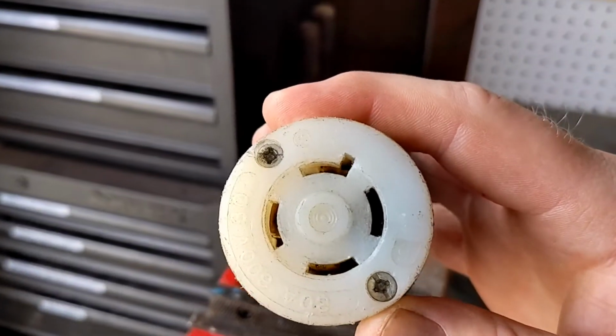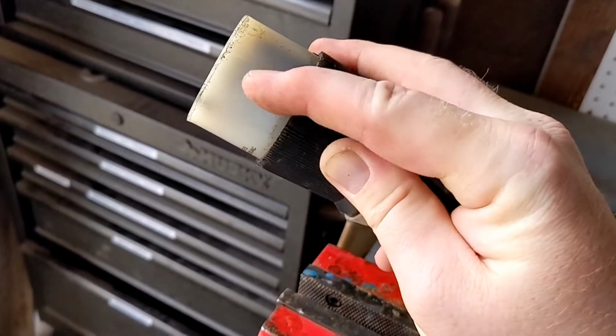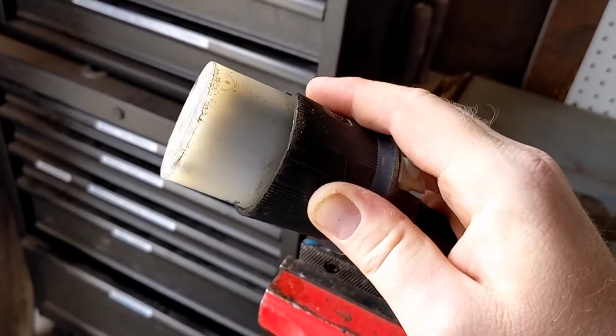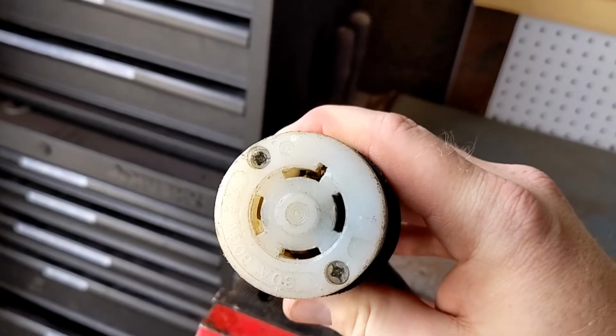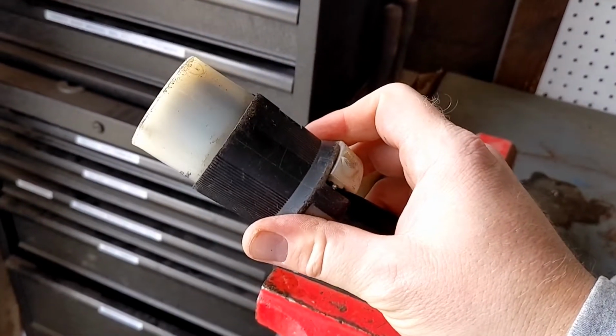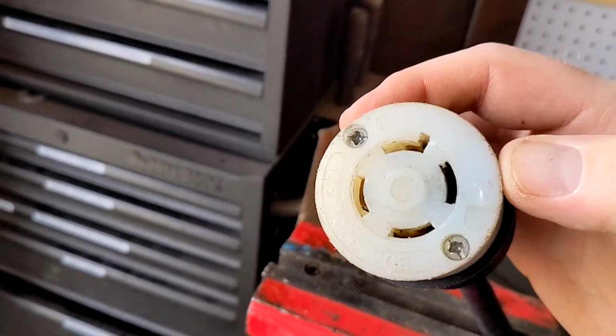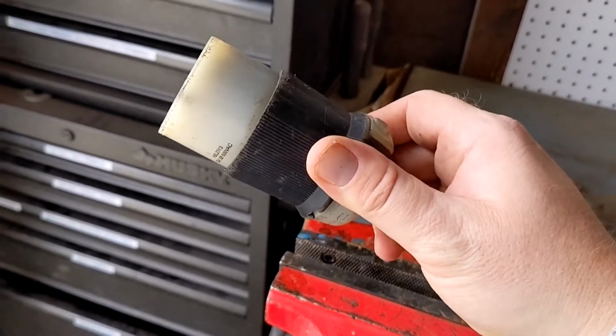This one, as you can see, is kind of burnt. There has been a lead that has basically been arced open or closed, however you want to say it, and the plug is no good anymore. I've lost my leg inside the plug. So we're going to go over how I do this.